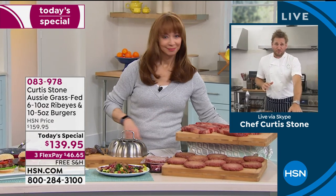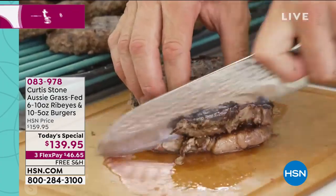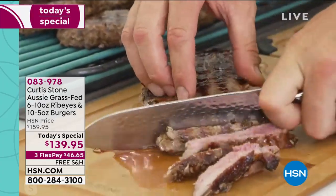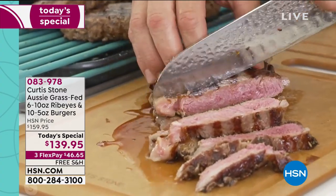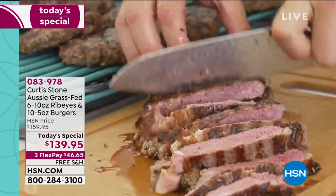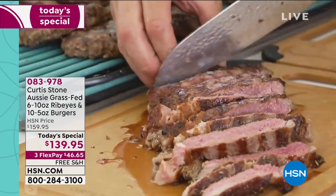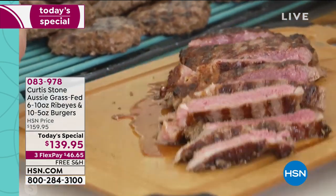I've cooked a couple of ribeyes here, Shannon. I want to show you something, because we think of a steak as just a steak. But look at how I can go ahead and cut this. And by the way, look at the juiciness of this crazy, beautiful ribeye. I'm gonna slice the whole thing up, right? So it's two of my steaks. And then in the same pan, in my Dura pan, in that single burner grill pan, I threw some vegetables.